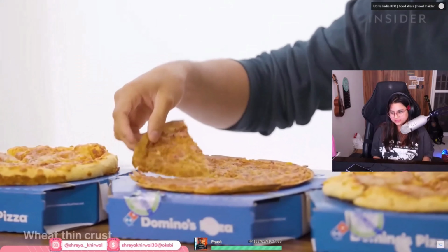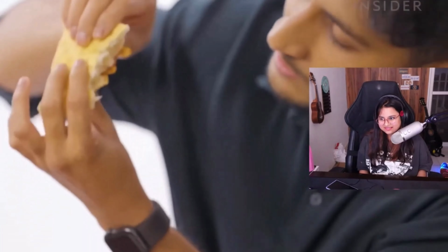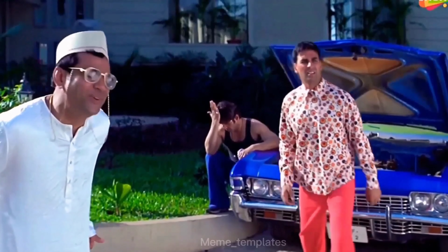We have 5 different crust options. We have pan. Pan. We have wheat thin crust, cheese burst. Is there supposed to be my favorite cheese in here? Oh, there is cheese in here for sure. I didn't know that. Hand tossed, and we have something called new hand tossed. Maybe somebody else's hands were used to make this one. This is 5 crust options.